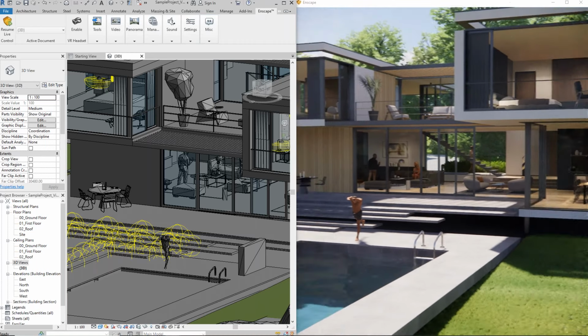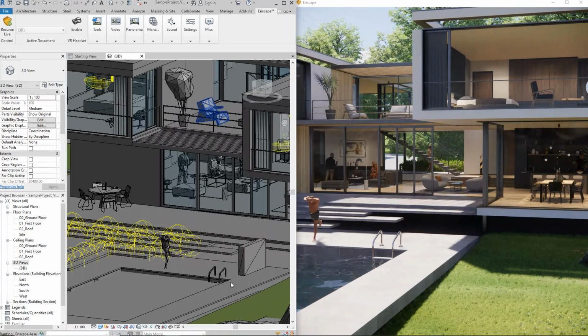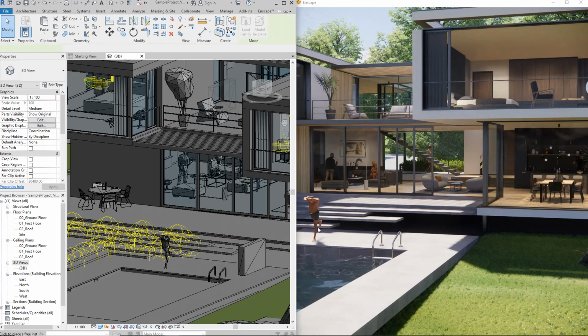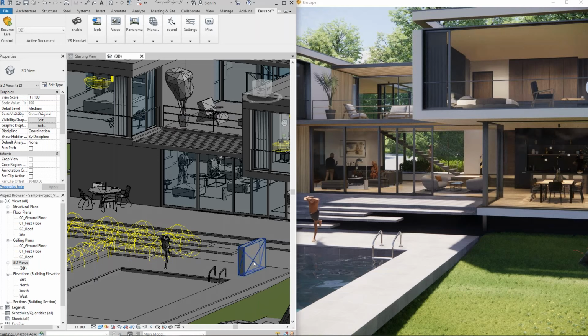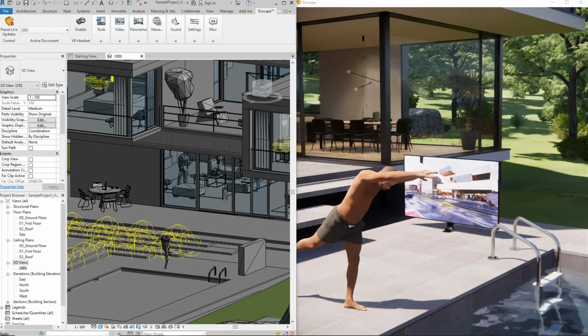So let's see, why doesn't it show up? It did in my first test. Let me check with my other TV here. Oh yeah, I know why. My bad, because I didn't stop placing the asset yet, so I need to press escape and resume the Enscape live updates. For whatever reason, it got paused. So once I have them resumed, I should see the TV pop up on my screen right away. And there we go. So here's our TV playing the video right away.